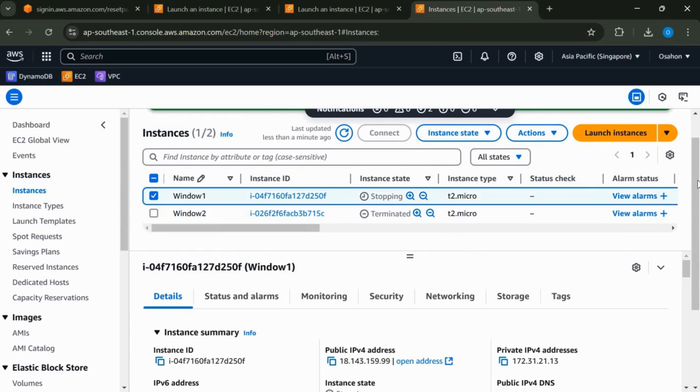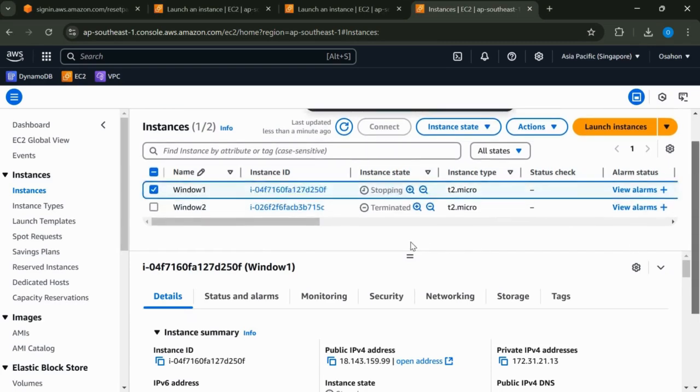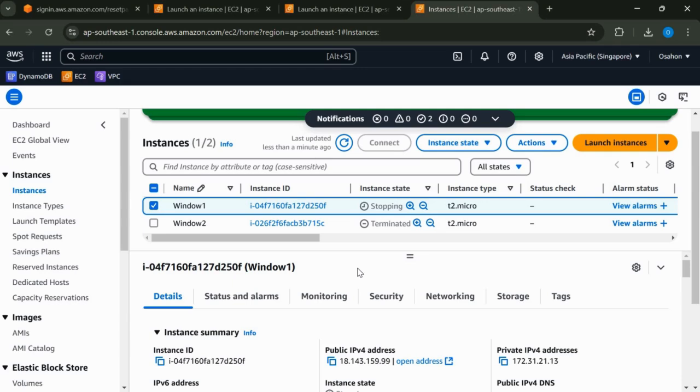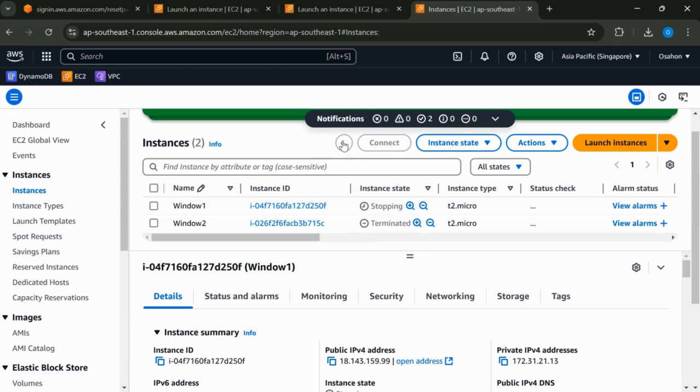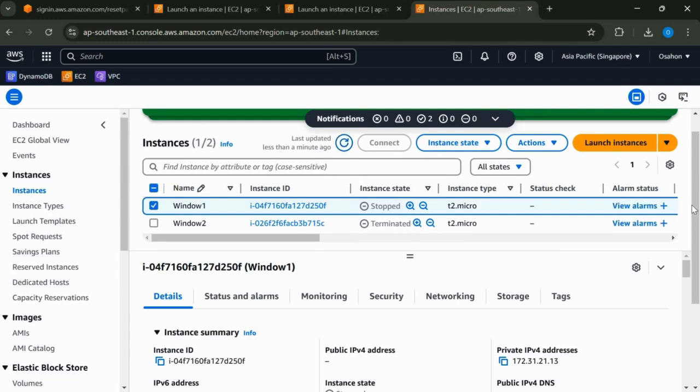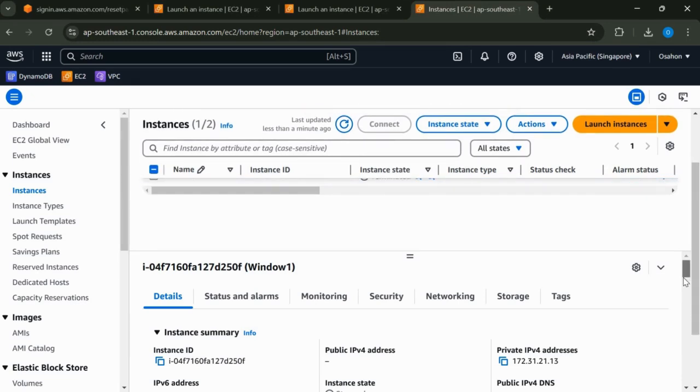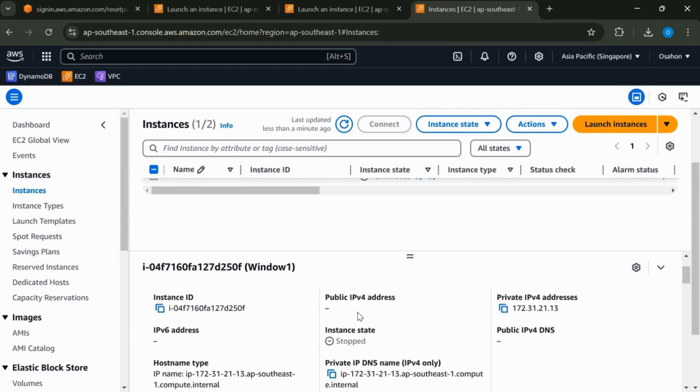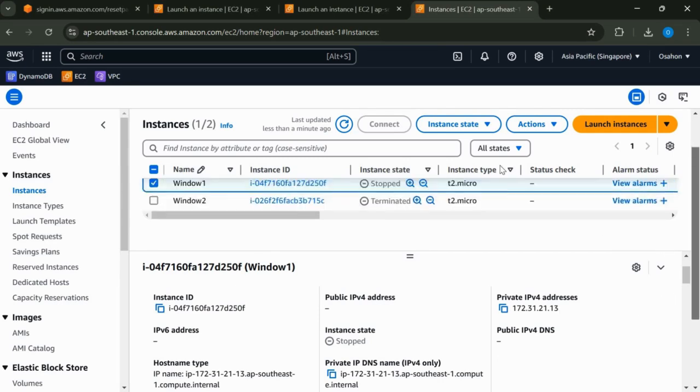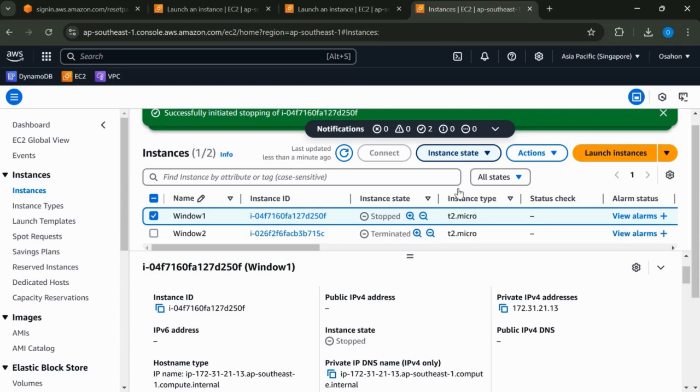The next thing I'm going to do, which is the next objective, is creating a subnet. So I come to subnet. I'm going to create 4 subnets. As we can see, there are 1, 2, 3, 4, in 2 private and 2 public regions, 1A and 1B. I pick the VPC which we just created.